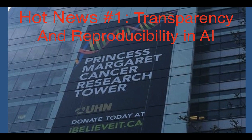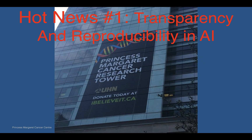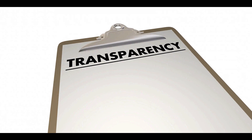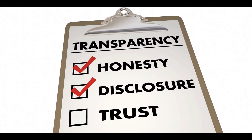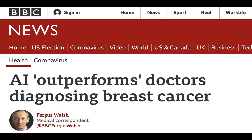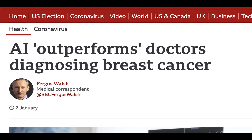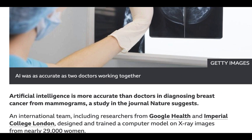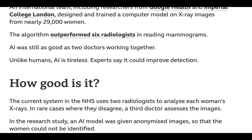In a recent Nature article, scientists at Princess Margaret Cancer Center, Stanford, and other institutions challenged scientific journals to hold computational researchers to higher standards of transparency and data sharing. In January 2020, BBC News reported that a prominent scientific journal published results of a Google Health study, which claimed that an AI system could outperform human radiologists in breast cancer screening.